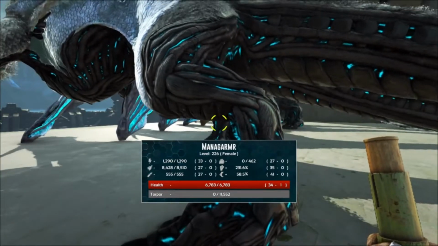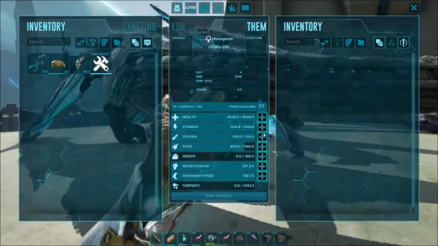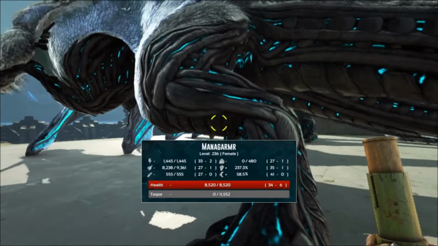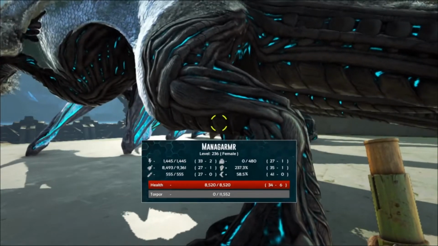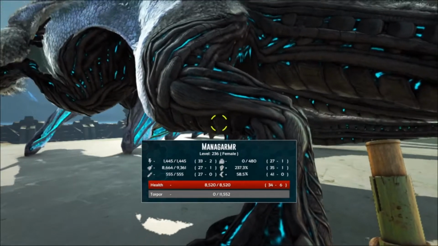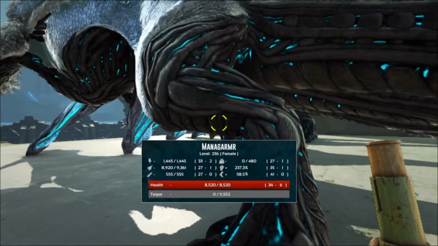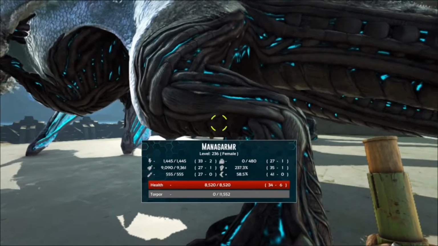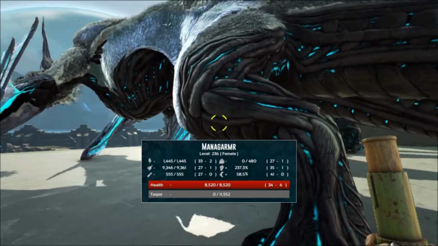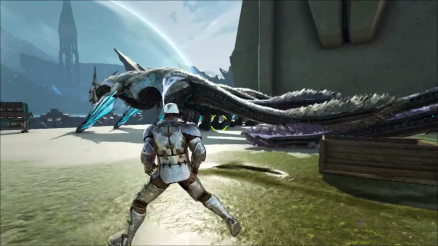Those points in health or stam or whatever don't actually matter for this, so don't worry if you've already started putting points in health. You can use certain tools like Dododex and the Ark Smart Breeding applet tool to help you find these, but I'll just be showing this with the spyglass so you can see it, and I'm not jumping between tabs too much.